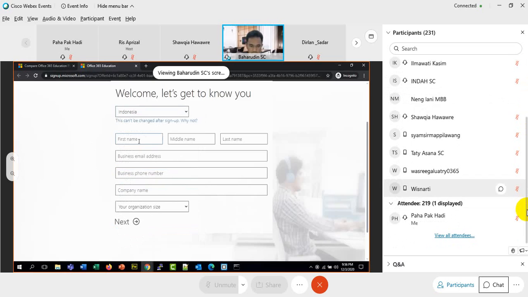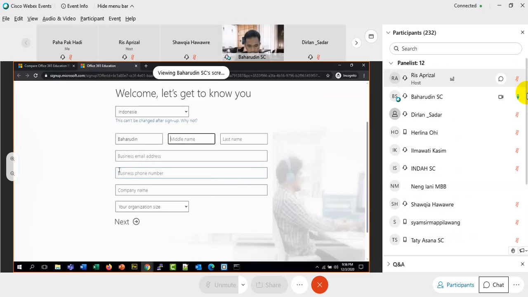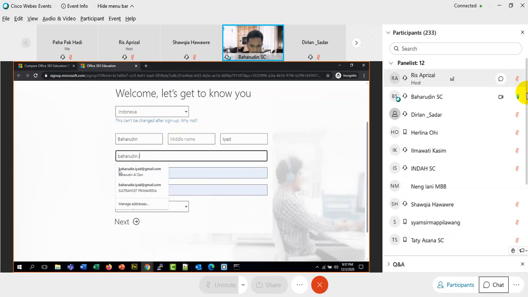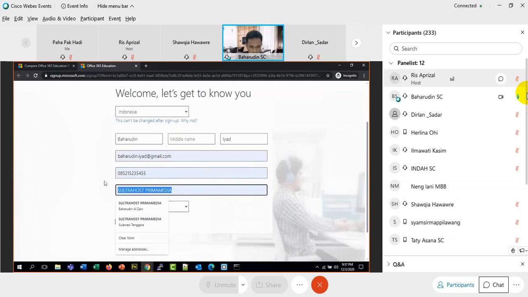Okay, but I choose Indonesia because I'm from Indonesia, and then I use my first and middle name, my last name, and then my business email address is this one, Gmail. And then the size of my organization.